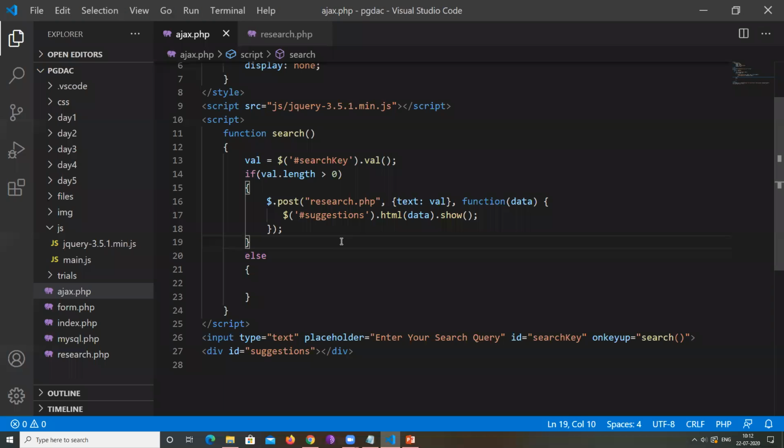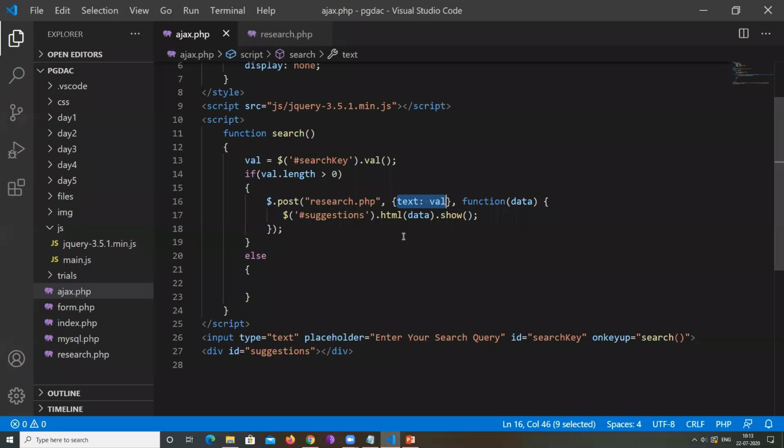Sir, don't you think it will be a burden on the server, fetching and getting the data every second? Will it make it slow? No, no. The footprint is very small. All you are sending is a small search query, and the server is only returning a maximum of 5 to 10 rows at one time. It is not returning all the million rows. So the footprint is very small, and there is very little stress on the bandwidth.